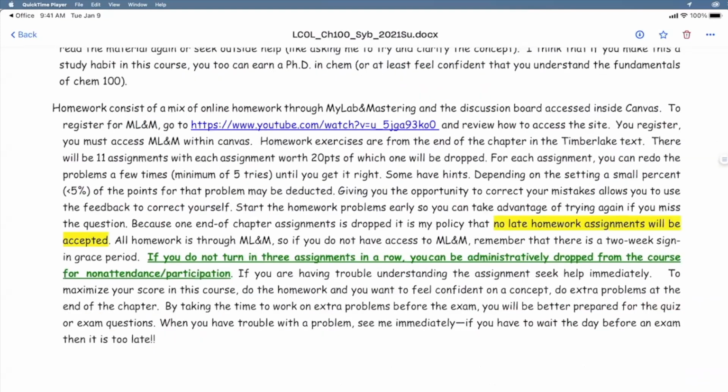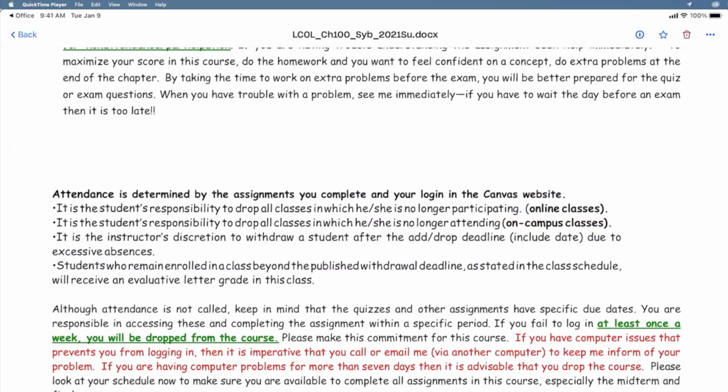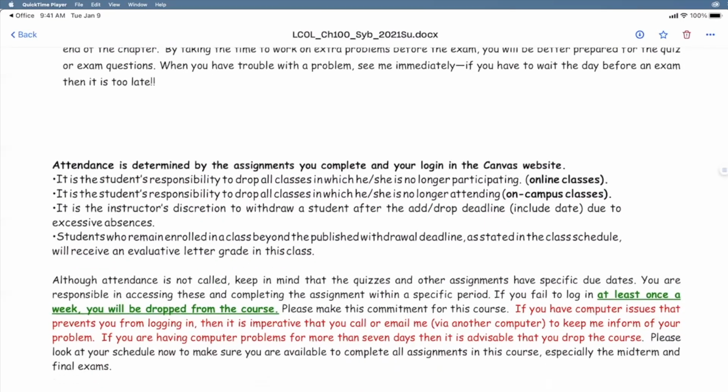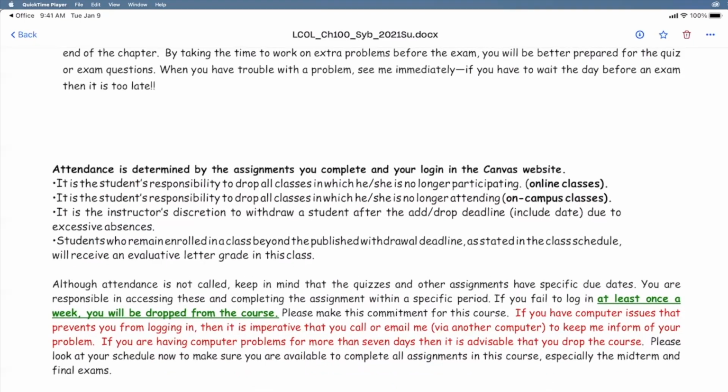And then your attendance is based on your login. I don't go in and check roll, I just look at your login. Canvas is a way of figuring it. It's like Big Brother. It knows exactly when you log in and how long you've spent and the pages that you've looked at. Okay, it's sort of scary, but it does that. So as long as you log in, you're fine. That way I know that you're keeping up with the course. If you don't log in for a while or don't turn in an assignment, it means that you're not participating. I'll email you, figure out what's going on. And if you're not responding, then I'm going to need to drop you. Okay, so I'll give you a W rather than an F. That I think is a better choice.